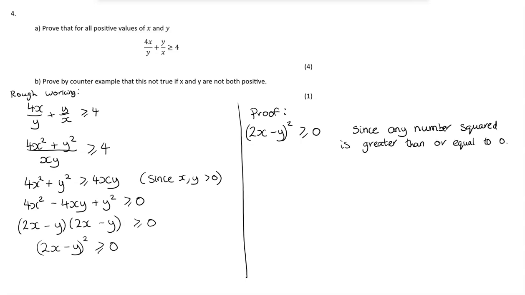Don't forget about that last part, that you can square a number and it not be positive, because you can square 0 to get 0. Sometimes a thing that people miss off, and we do need to be that particular because we are talking about proof here. So (2x minus y) squared is greater than or equal to 0. That is something we can't argue against.